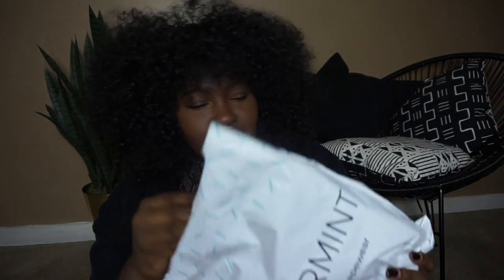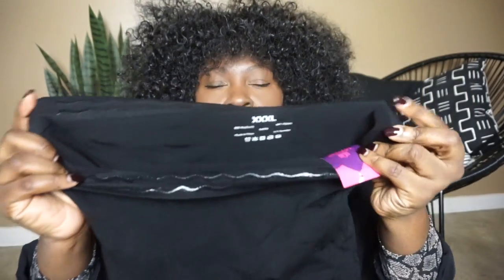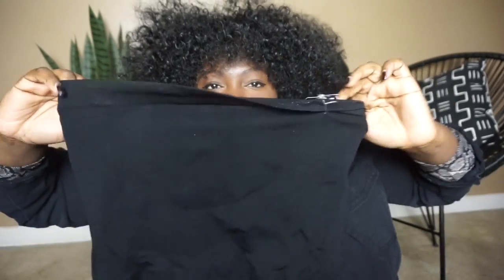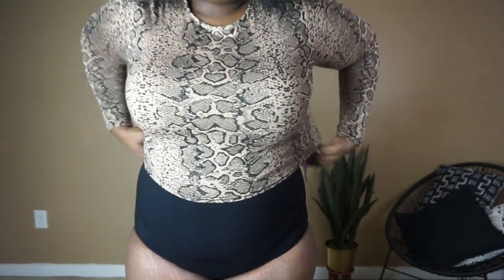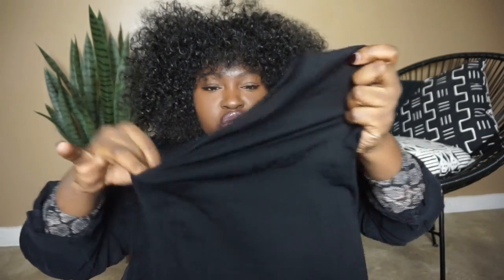The next item I picked up was the high-waisted Shaper panty. It's super high-waisted and has the elasticized bit. I got this in a 3XL as well. It has ribbing around the core and belly area, with a looser panty material on the bottom. If I had to compare control, I feel like the biker shorts gave me more control around the midsection than the high-waisted panty.